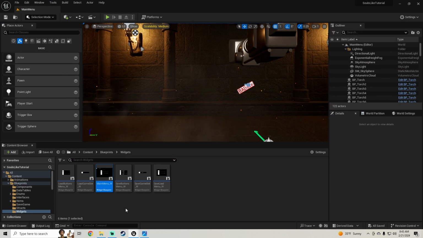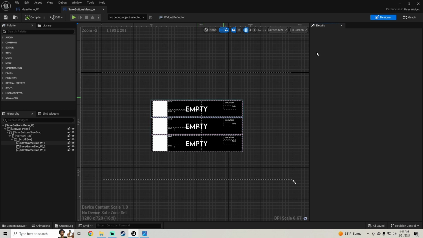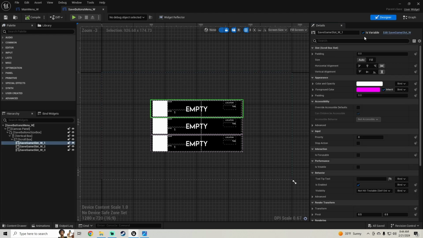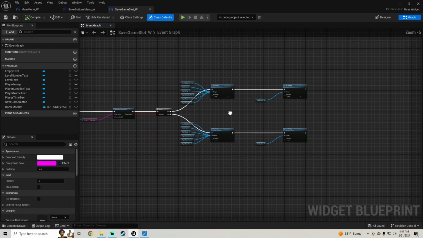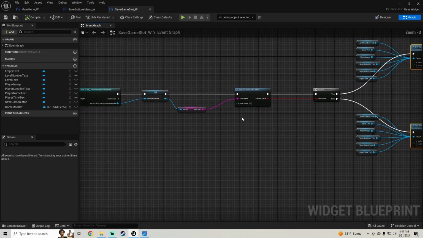But in the next part, we're gonna make some changes to the way our save button works. Well, let's see, where's it at? Let me go back here. So yeah, on the edit save game slot, we did a bunch of stuff in here for setting the visibility. We're gonna change how this works.